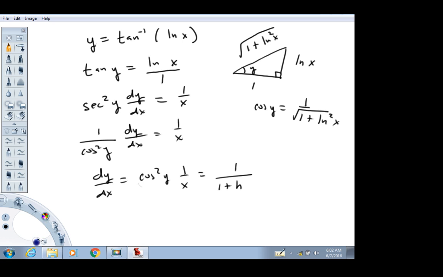I can write that ln a little better. Natural log squared x. So if we square this, the 1 squared is 1, and the bottom squared is 1 plus ln squared x. And then we still have this times 1 over x. Go ahead and put that in parentheses. And I'm going to call that done. That function is differentiated, and there's its derivative. So I think I will just stop this video right there and start another one for these examples.